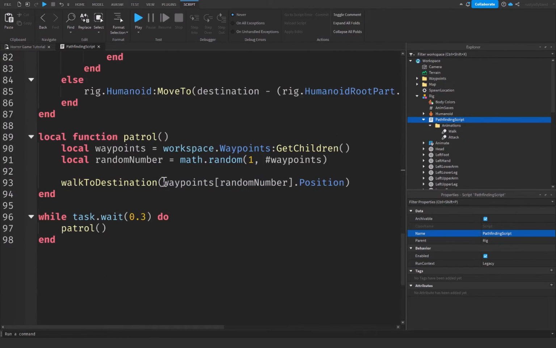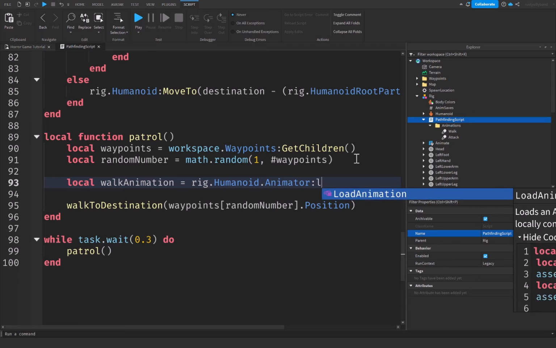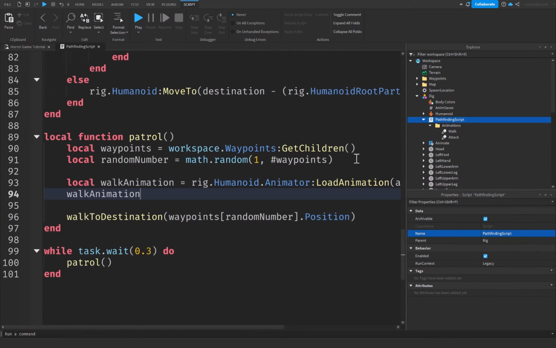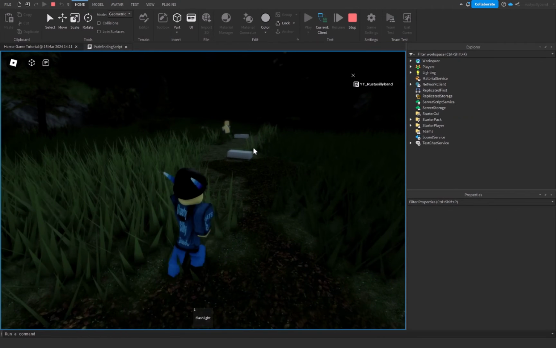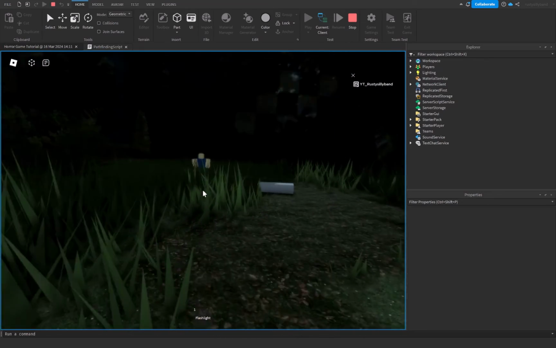Let's go down here to patrol. We're going to say local walkAnimation will be equal to rig.Humanoid.Animator:LoadAnimation(animations.walk), and then we'll say walkAnimation:Play(). Let's go ahead, click on play and test it out to make sure it works. You can see he's got his little run animation that he's doing over there. Let's go ahead and test out the attack animation.